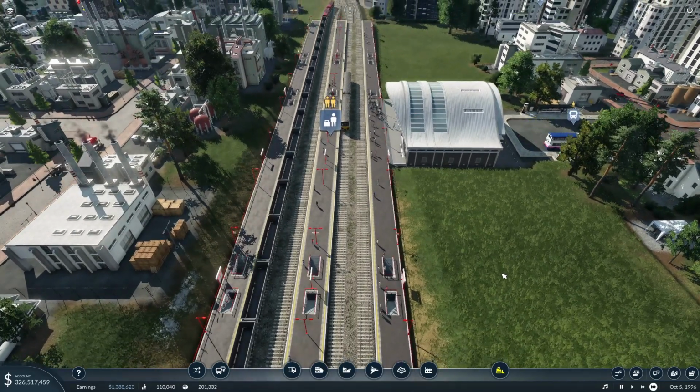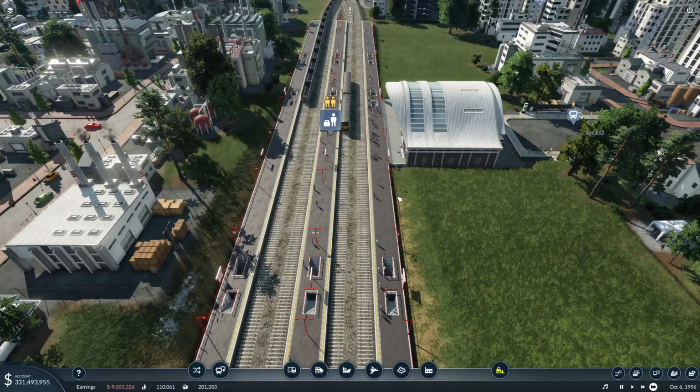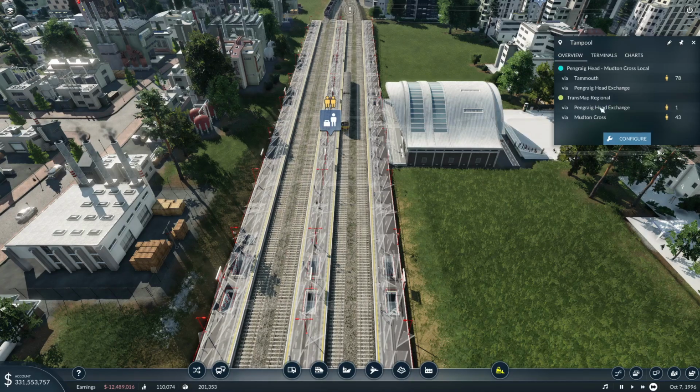Oh, stone trains here. Why have you gone down the fast lines? I thought we told you. Yeah, look, loads of them are waiting for the 150. Great. Oh, quite a few for the Transmap Regional to Mudton Cross. That's good.